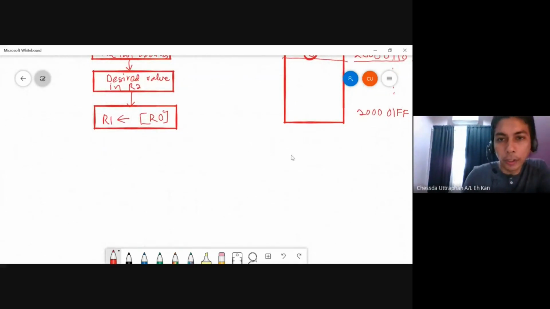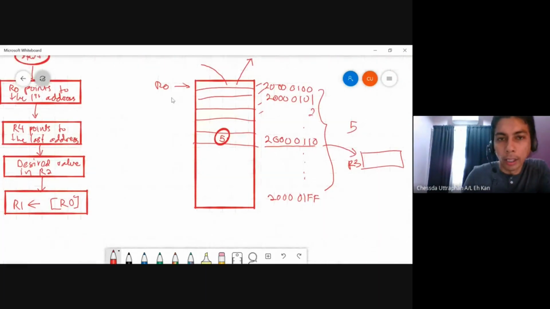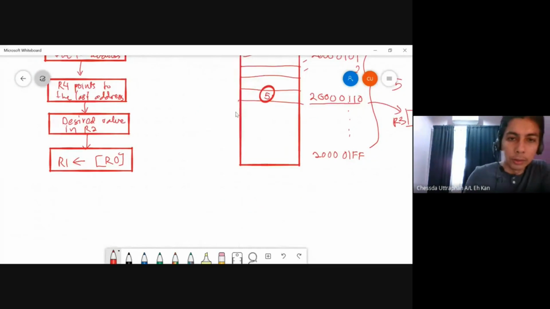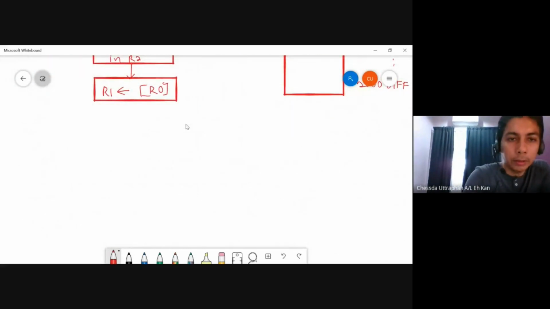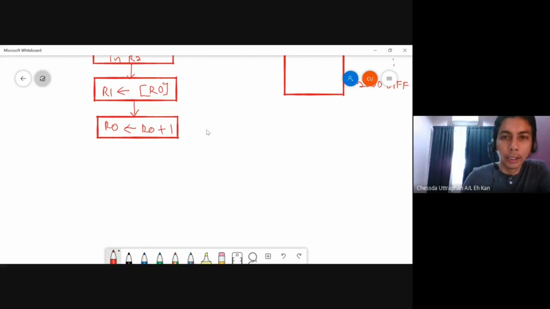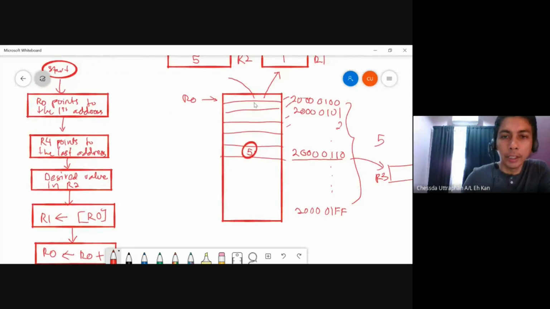And before we compare, we update R0 first, right? Because next we want to check the next location. So we need to update R0 by 1. So this is how we update R0 by 1. R0 plus 1. Okay, so that if we did not find number 5 here, we will go to the next one.